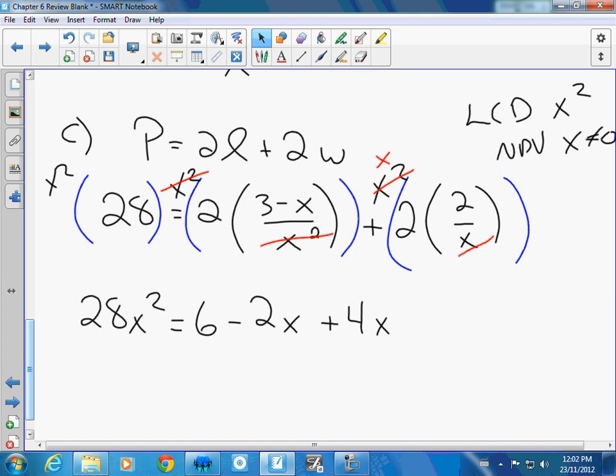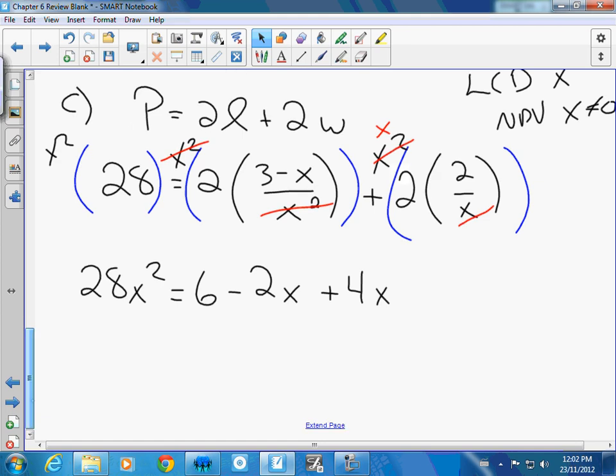Make it all what? Yeah, you could. Okay, so now the thing you're going to look at, and this is one of two ways. If there's an x squared in there, like there is, more than likely you make it equal to 0 because you could probably factor it into two binomials. If there was no x squared there, you just put the constants on one side and the x's on the other. That's just basic algebra, right? If there's no x squared there, it's just basic algebra.